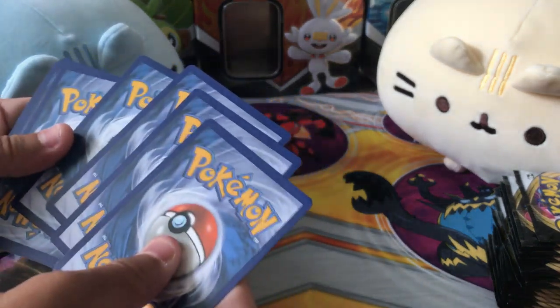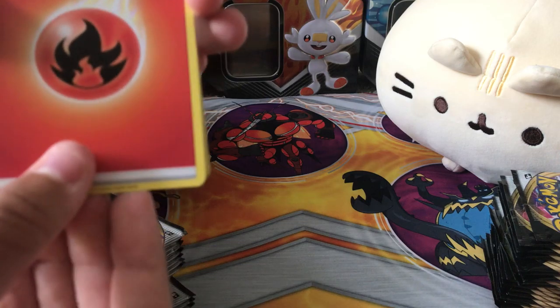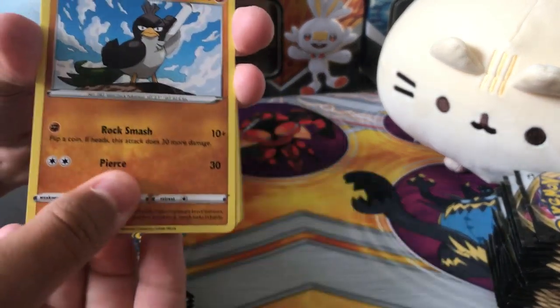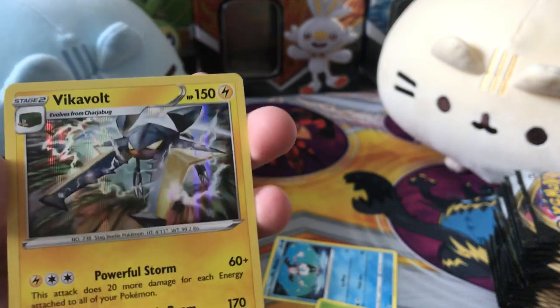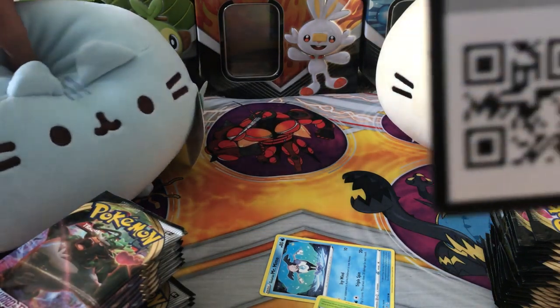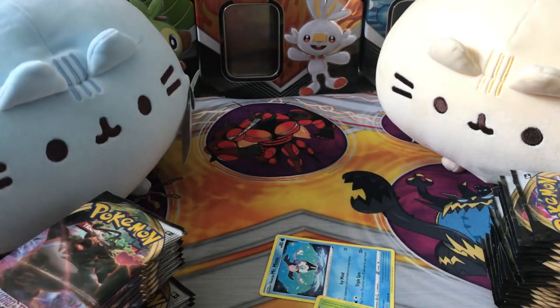I'll be starting off with a Cinderace. I'll be starting off with Toxtricity after he opens it. 1, 2, 3, 4. Was that 5 or 4? 4. Perfect. Ooh, Fire Energy, Electrode, Axew, Lombre, Farfetch'd, Mr. Mime, Caterpie, and Vikavolt Holo for the first pull.